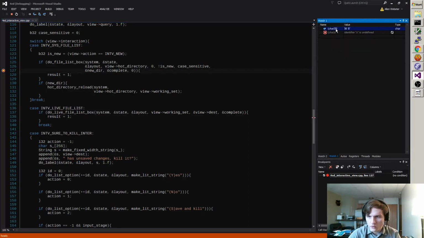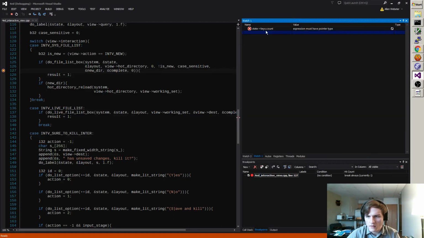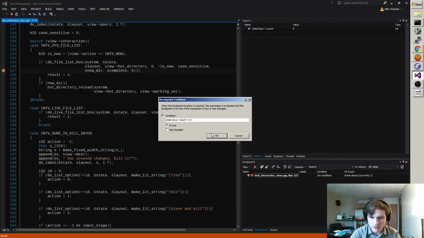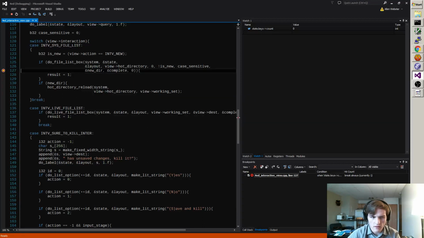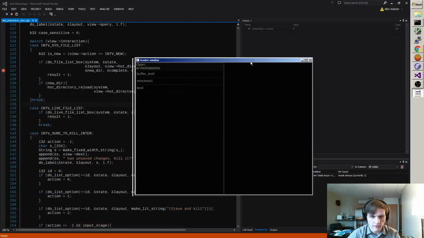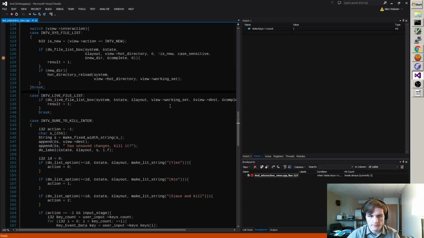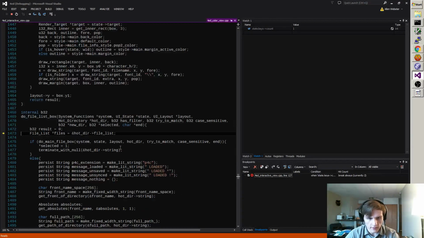Alright, so I want a situation where state dot... what I want to do is say if this does not equal 0. Hopefully I don't get that when I press shift. Yeah, I don't. I didn't think I would, and then backspace should trigger. Okay. Somewhere in there, things go a little bit wonky.